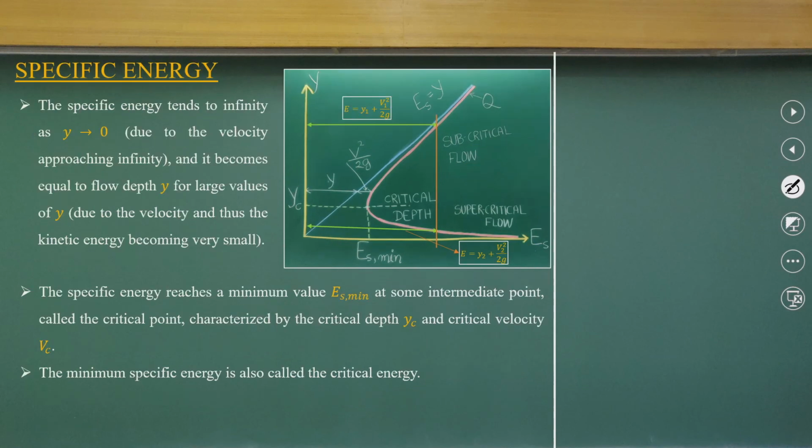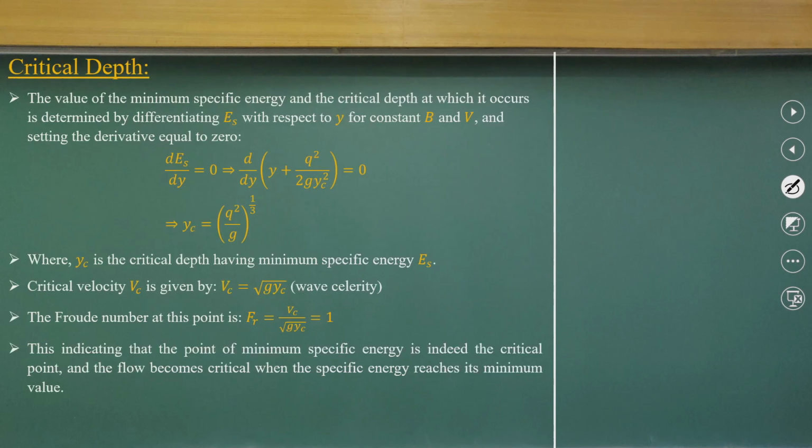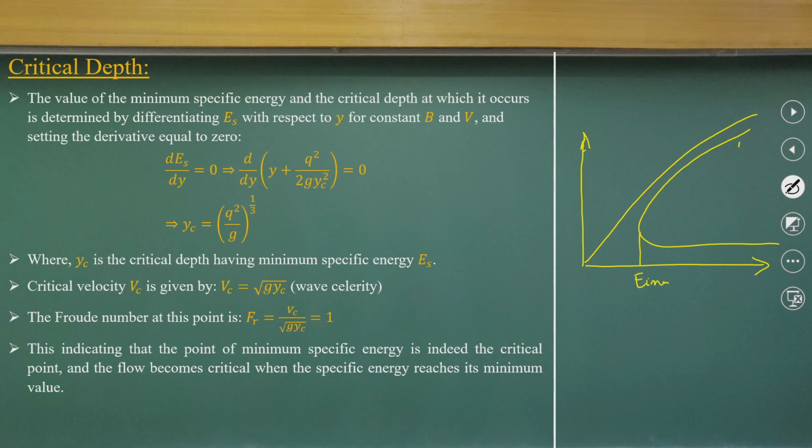Now, if you want to talk about how the specific energy components are there, we are revisiting it again. I think that is not a big issue. In the specific energy curve, this is E minimum, and you have an E value and a Y value. What you need to get this is to differentiate specific energy with respect to Y. Setting the derivative to 0 gives a relationship between Y c and these values. That is the critical depth.